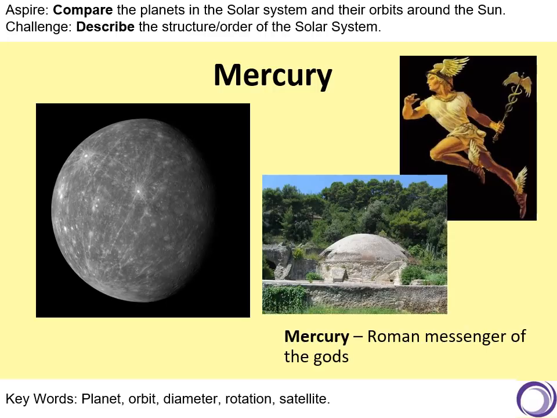So Mercury is the first planet within our solar system. It is also the closest planet to the sun, being a mere 58 million kilometers away from the sun. Now, that actually seems quite far, to be honest, but in relative terms it is quite close. So close indeed that it takes only 88 days to go around the sun. That's amazing. So basically within 88 days you would have your first birthday.